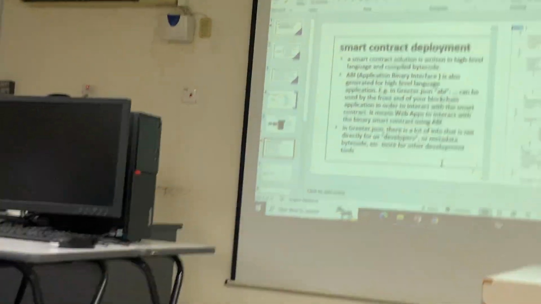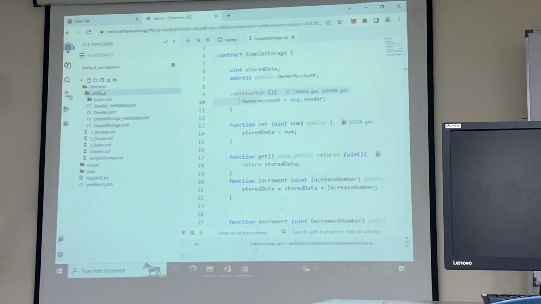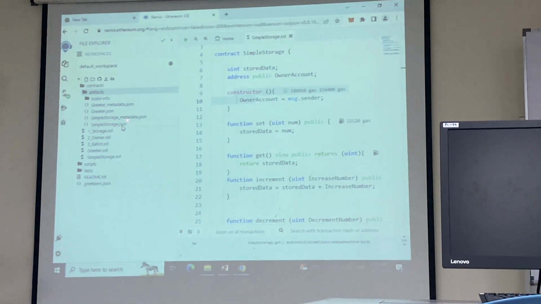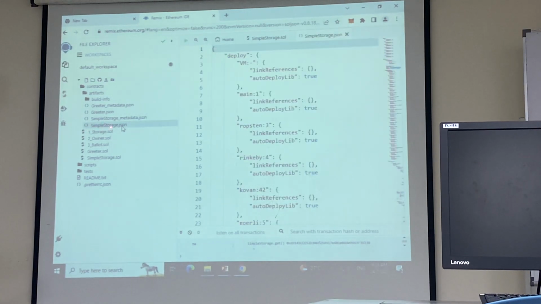Now you're looking at this artifact. From this artifact, you come down to look at your SimpleStorage.json file. This is the most important file. This is the artifact file that we're referring to.